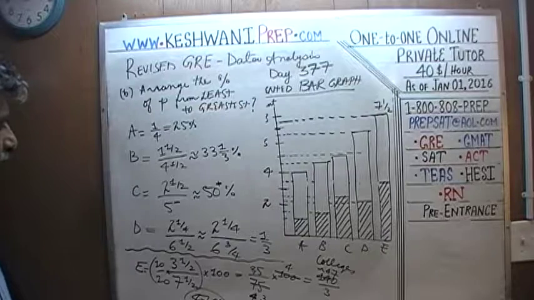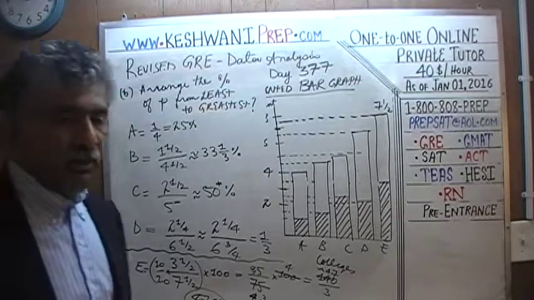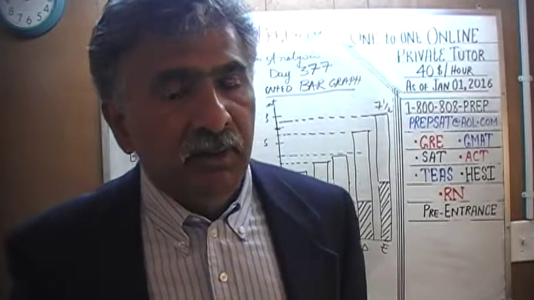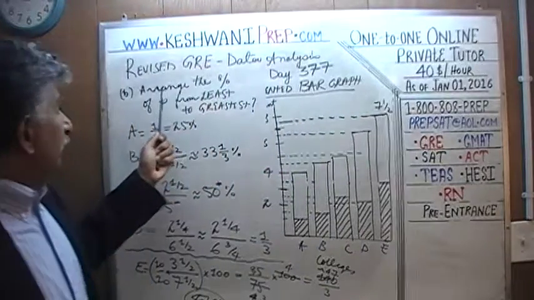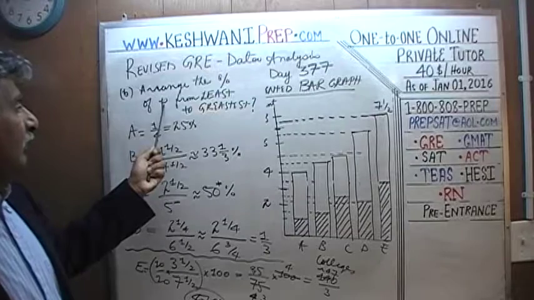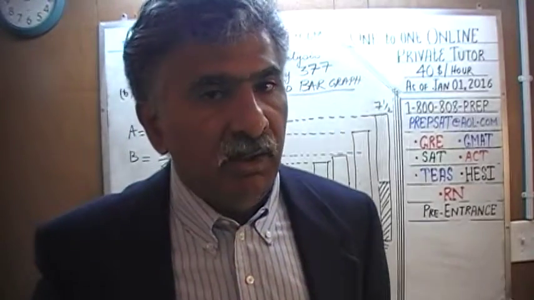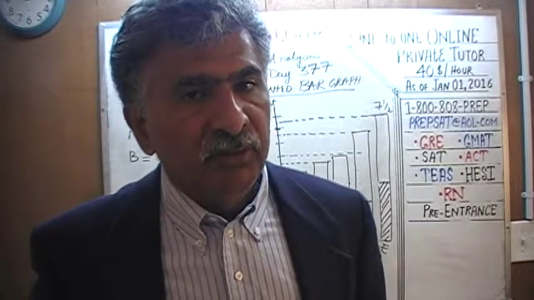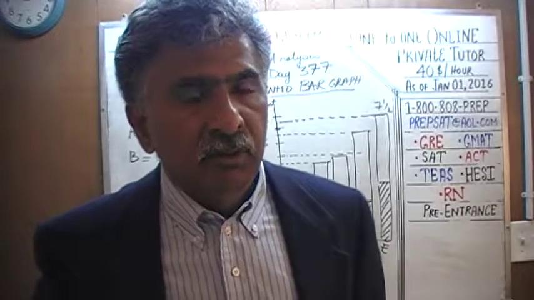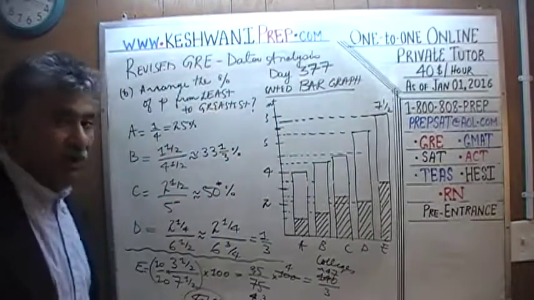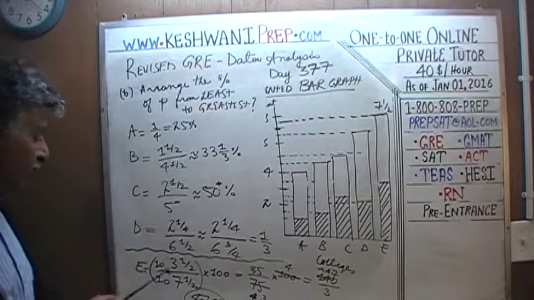Now my guess is that if something like this were to appear in the exam, they will not say arrange from least to greatest. They will give you the 5 answer choices, and they will say the percentage of part-time students as a percentage of the whole population of a given college, arranged in the order of least to greatest, which of the five is the correct order? And they will probably give you four colleges and leave one of them out.